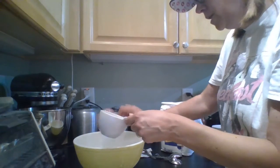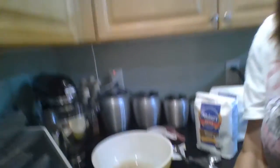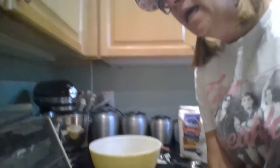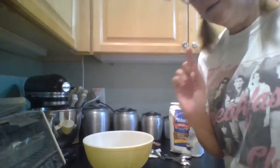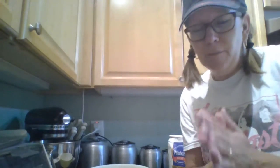We're just going to let this sit for about 10 minutes. See if you can get a good look at that — it's going to be foamy the next time you look at it. Full disclosure, parents: if you're going to make this recipe at home, it takes a long time because there's a lot of rising, but these rolls taste delicious — you will not be disappointed.